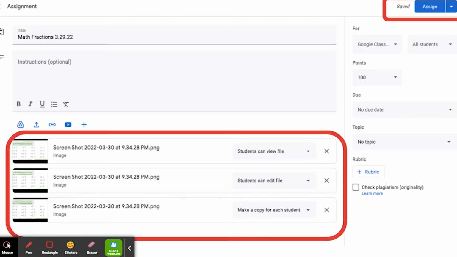When you send the Jamboards out to the students, you can do it in the following ways. You can have students just view it. So if you're looking at it to just look at resources, you can have them work and edit. So you could have a select group of students or the whole class working in one file. Or what I use the most is then make a copy for each student, and then you hit assign. What I love about this the most is it's always there. Students can always go back to it. You can always go back to it and look it over.